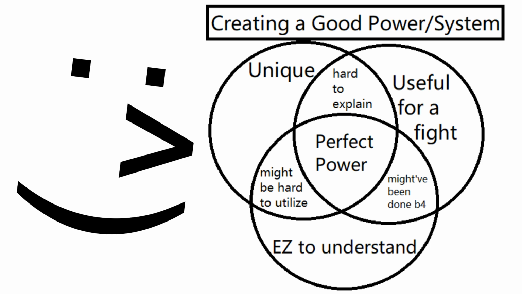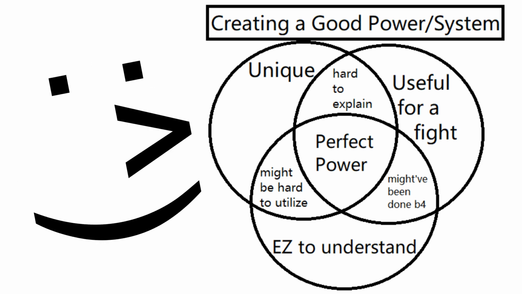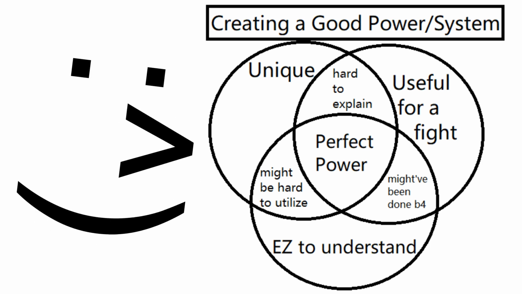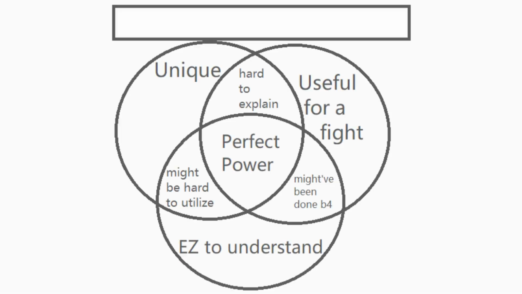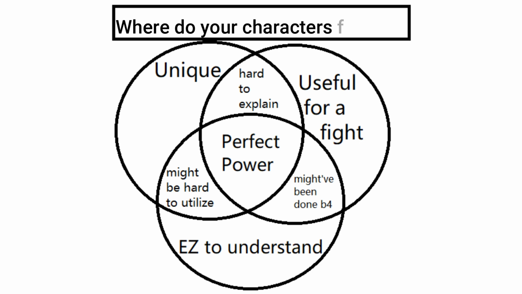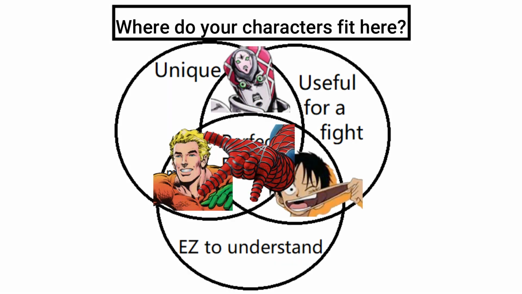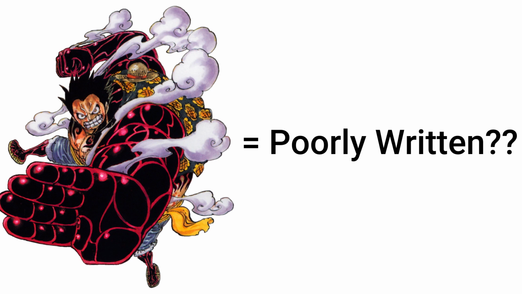I was originally going to use this as a definitive way of determining a power for a character, but there's a fair bit of other things to consider. You might have noticed that not every character quite fits in that middle section. Even when you have some of the most iconic superpowered characters, they probably fit somewhere in the intersection surrounding the perfect zone. So, what does this mean? Are they all uncreative or poorly written powers? I believe that the short answer is no.